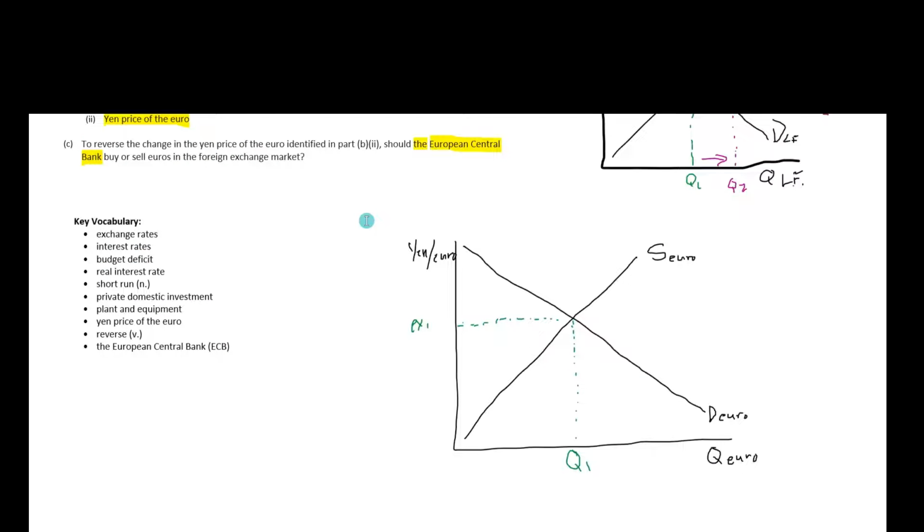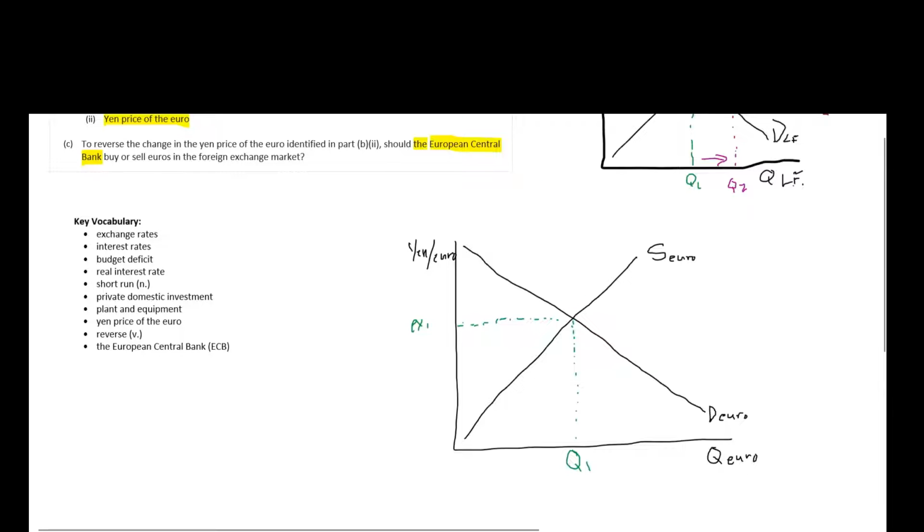So now we've got a graph here with our yen per euro. And we've got on the x-axis the quantity of euros. I've indicated the exchange rate just with EX1 and Q, quantity 1. So supply of euros, remember this is a graph of the euro market, not the yen market. And D euros, demand for euros. So you start out with this equilibrium here. There's no numbers, so we don't know the actual numbers.